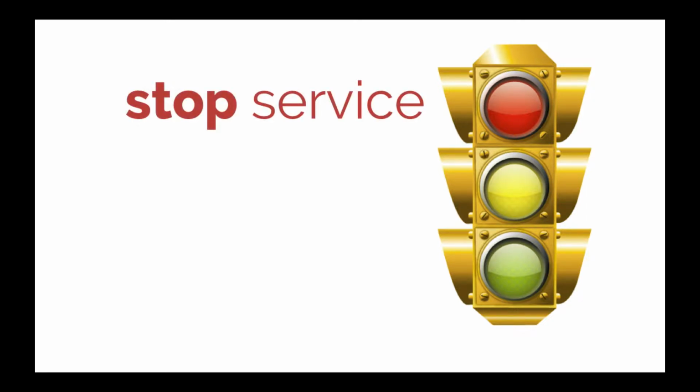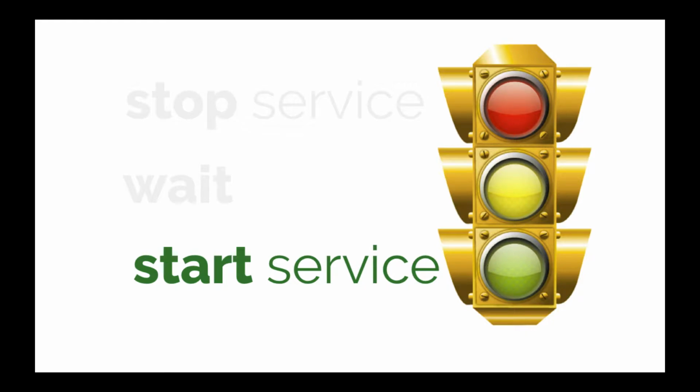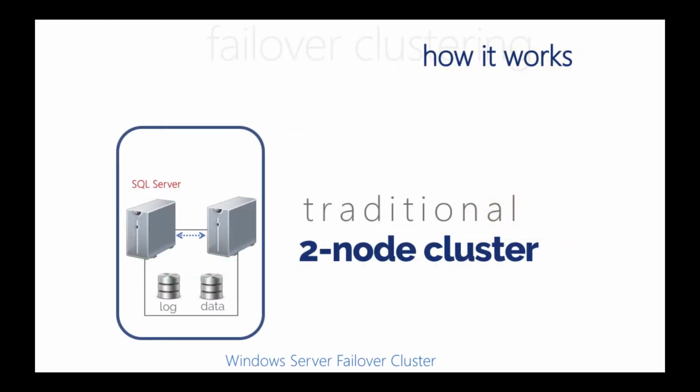At any given point in time, the workload is currently running, actively serving client requests. If something goes wrong, a hardware failure, power failure, a blue screen, the service is stopped on the node that is currently running it. The failover cluster will then have to wait for any of the available nodes to be ready to pick up the workload to then eventually start the service on that node. Let's illustrate this stop, wait, and start service using the traditional two-node failover cluster. The reason I'm using this as an example is because it's been there ever since. In the good old days of Windows NT4, SQL Server was one of the very first workloads that was designed to run on top of a failover cluster.